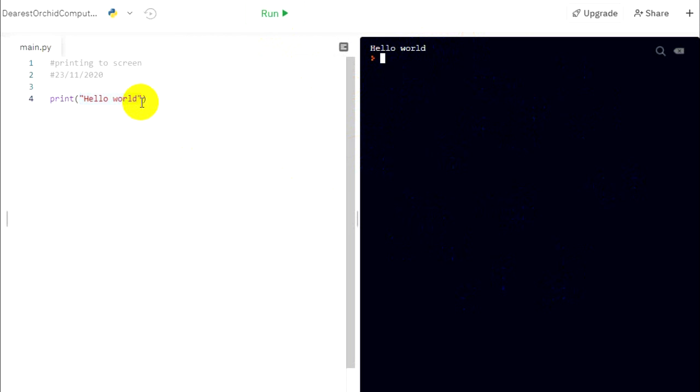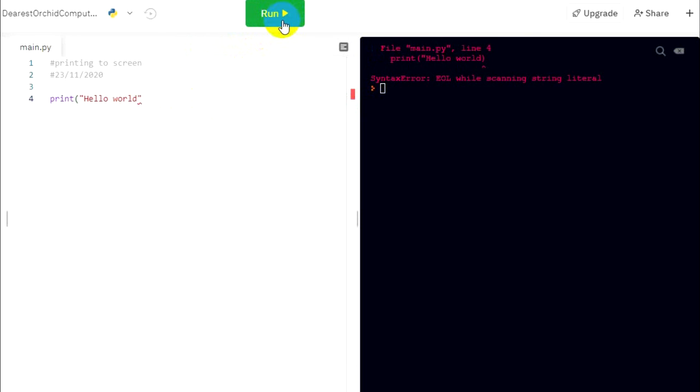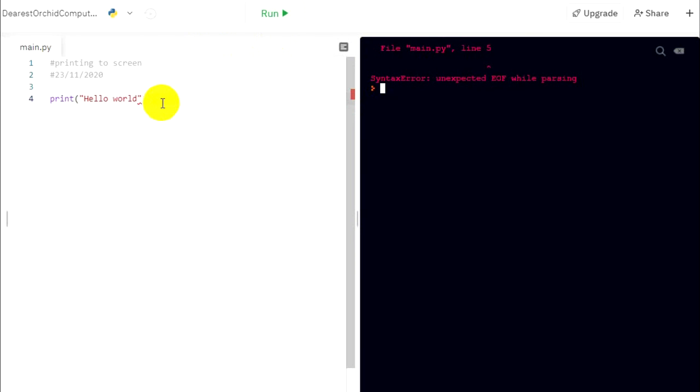And so if you were to make an error in your coding and not put your close quotation there, then what you will receive is an error, right? Or maybe you had that and you forgot your bracket, but since the function depends on that close bracket there, then you will also be receiving an error.